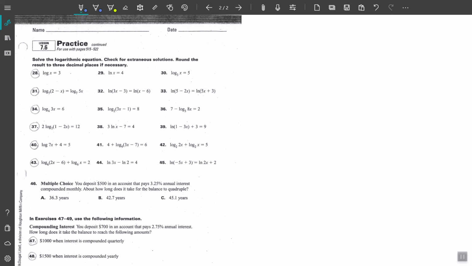So the second part of lesson 7.6 is going to focus on starting with equations that are in logarithmic form and solving them from that form. Whereas on the front of the sheet, we started in exponential form and had to solve from there. So we're going to need to keep those basic forms in mind, again, like we have through the whole chapter. So here's our logarithmic form, and we need to keep in mind how that relates to our exponential form.